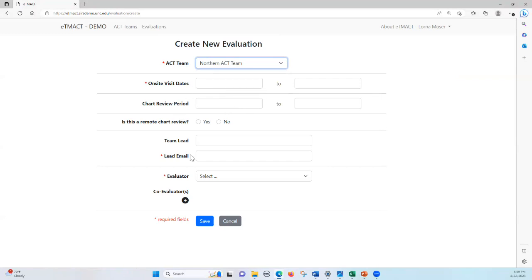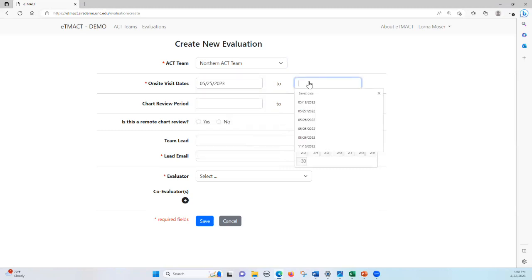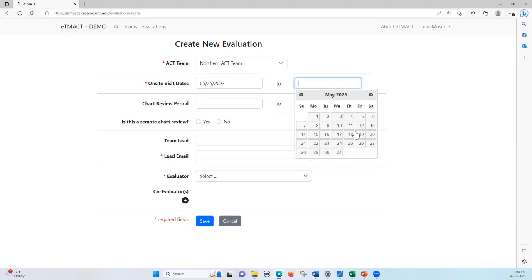Again, even though this is asking for several pieces of information, there's red asterisks indicating what are the required fields. Now, ahead of time, I also sorted out with the team leader what our on-site dates are going to be for the review. And I can close that out and look at this and pick out where the review will be. So we agreed we would be reviewing on May 25th. And sorry, this pops up and you just got to click it off. May 26th.